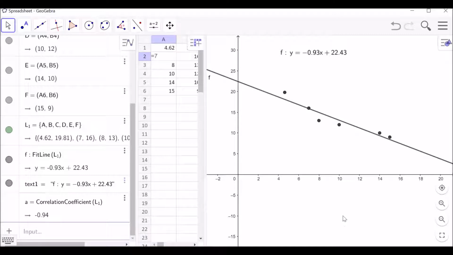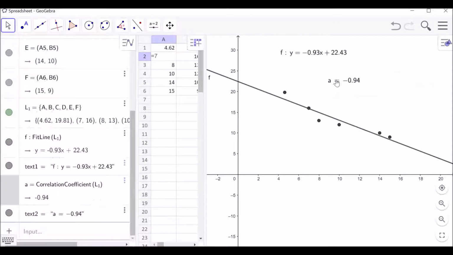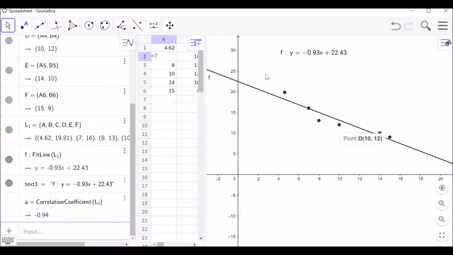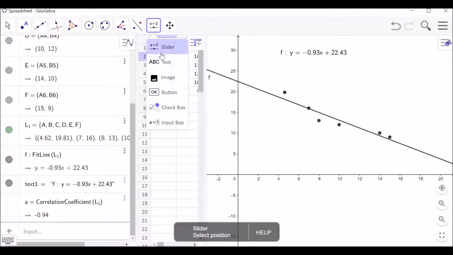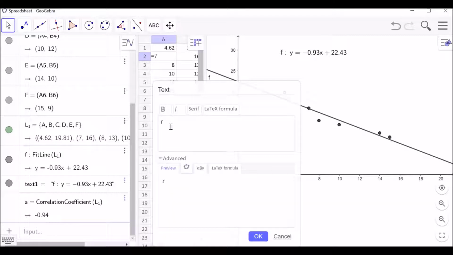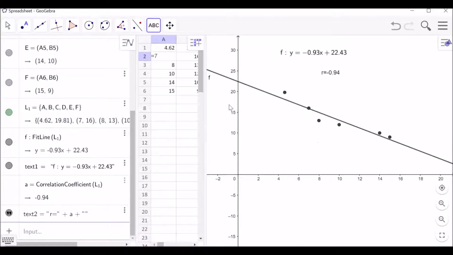And of course I can drag that onto the screen if I want to display it, although if I do that it calls it A because that's the name of it, and perhaps I want to call it R. So what I could do is create some dynamic text with that. There's R, is equal to, and it's this value of A that I need to go and find from my list. There it is. Now we can have that on the screen.